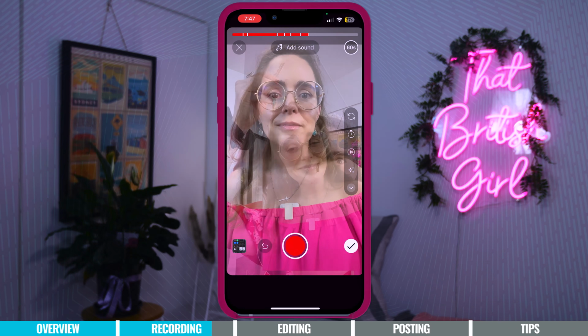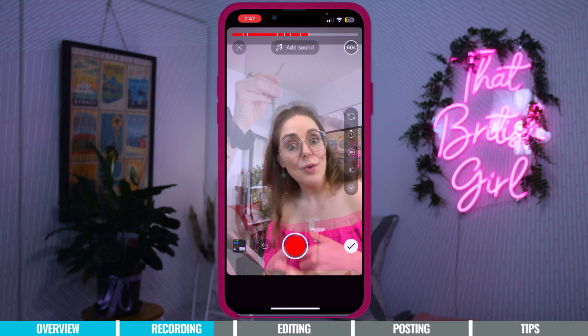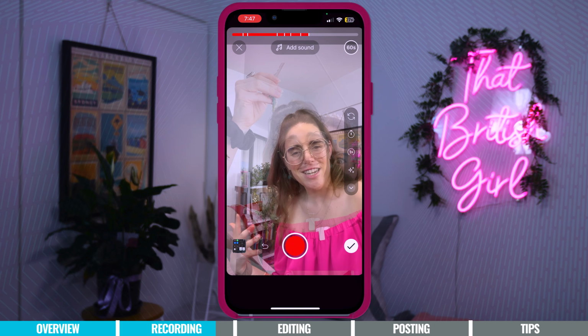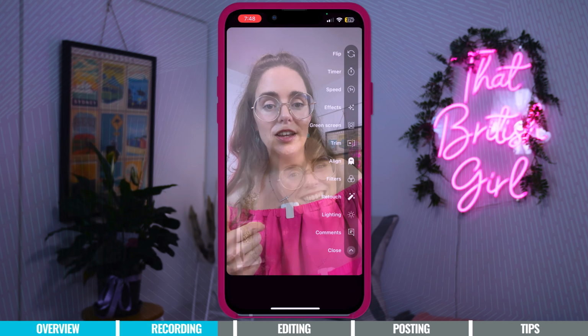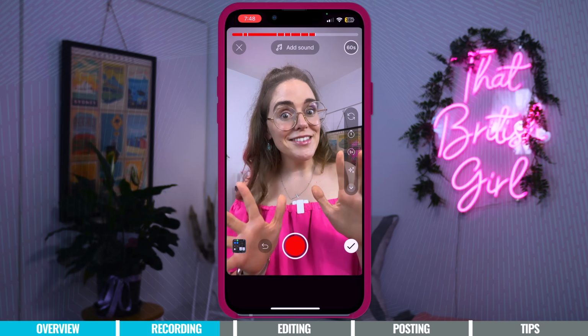And the align feature is handy, say if you're doing a before and after transformation. So if I press align, this is how I ended my last clip. So I can be in a different outfit, press the go button, and I'm pretty much in the same position. It looks quite cool. So let me align myself here. And look how aligned I am. If you want to take the align feature off, you just press it again. It's not a feature I use a lot, but it is a fun feature to have.